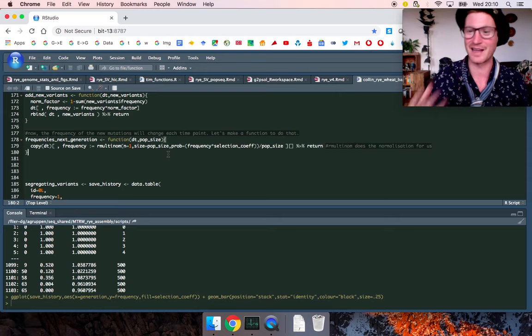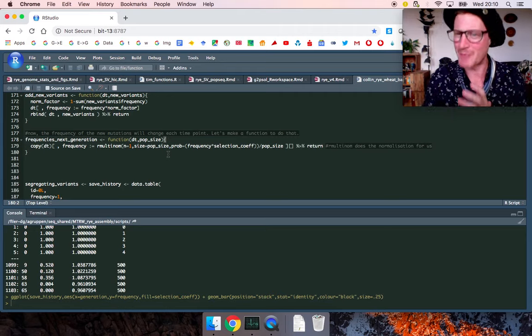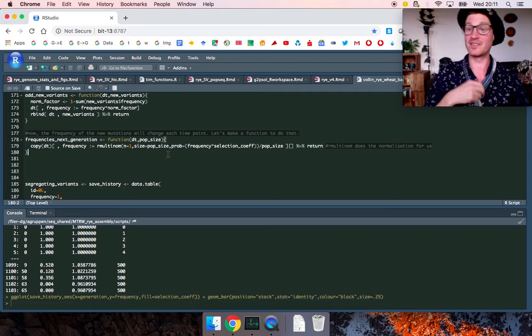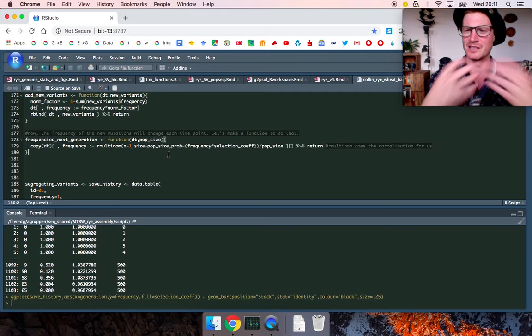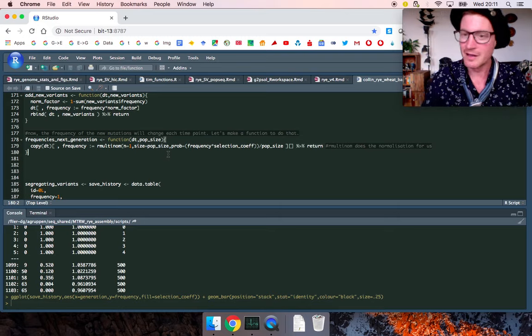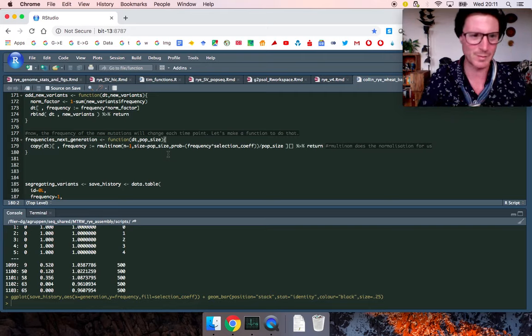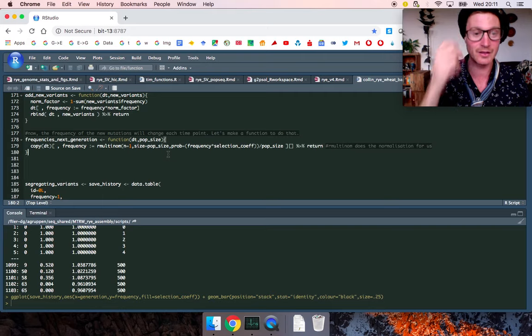I've described it as though it's looking backwards in time, but of course what this is simulating is that going forward in time, allele 2 has actually got a bit of a boost to survival over allele 3. So it's likely to have more copies than it previously did in the previous generation. So I wanted to reflect those things.